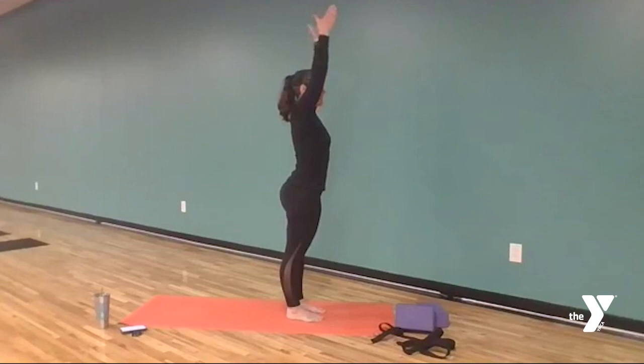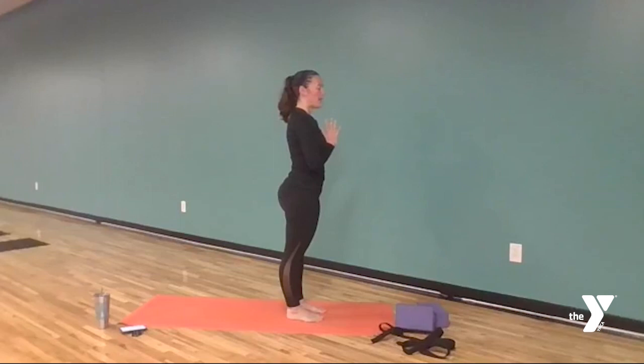Settling the hands to heart center, if it's in your practice to set an intention, maybe it's a prayer, a thought, a mantra, this is your opportunity to do so. If that intention of perspective is resonating with you today, feel free to hold on to that as your intention. Whatever your intention may be, breathe it in deeply, hold it in the heart center. Open mouth, exhale, let it go, feeling supported by those who are here practicing with you today.